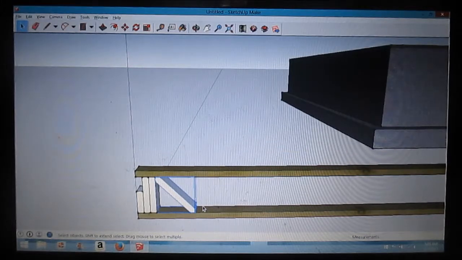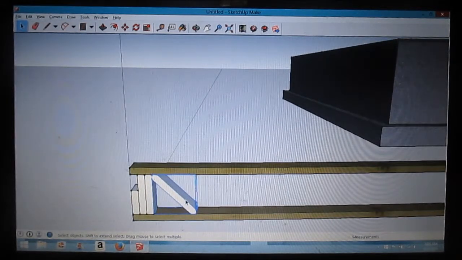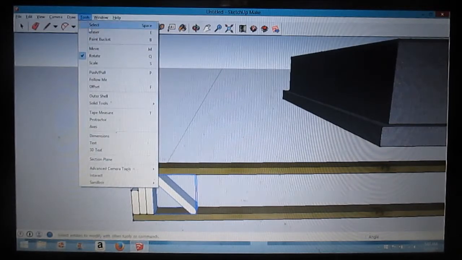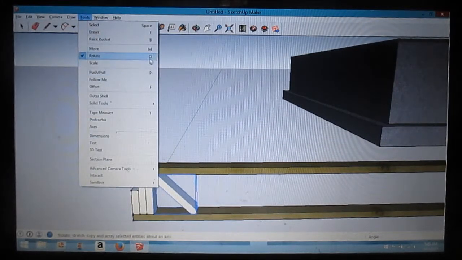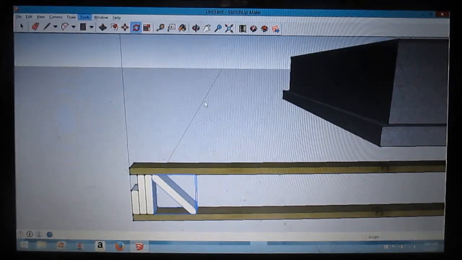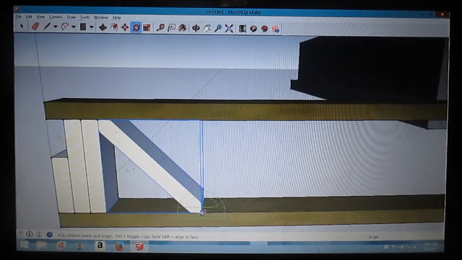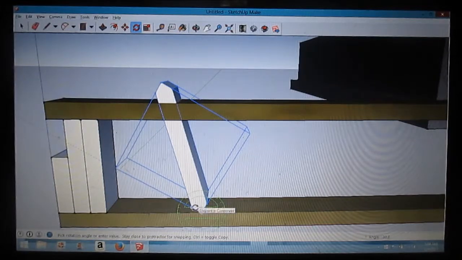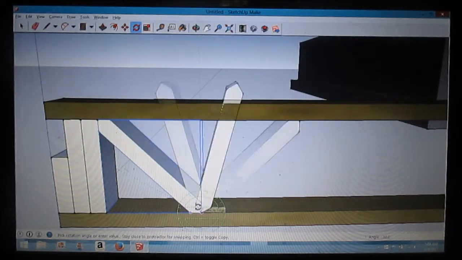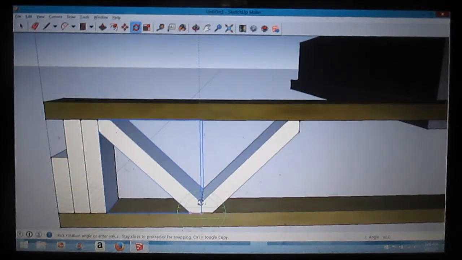Okay, so from here on out, you're going to hit Q, and I can't remember what that tool is called. What is it? It's called rotate. There's Q there. It says rotate. After I make this a component, I hit Q, and I come in here, go to this corner, click it, go to that corner, click it. Now I can rotate it. As it's rotating, I hit the control button and it makes a copy. And I snap it, and you can see right here it says 90 degrees.